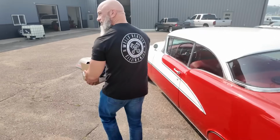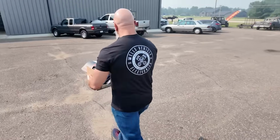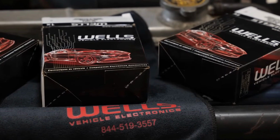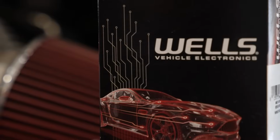Well, we're here in Eau Claire, Wisconsin today at Max-Bilt. Time to replace some ignition coils on a Jeep with an LS6. We're going to put the Wells Vehicle Electronics parts to the test. What I'm looking to see is I want to show the value of Wells and the product going onto the vehicle and the fit, form, and function that we truly drive from a company to show that the quality and the product and the replacement product matches what the OE fit, form, and function is.